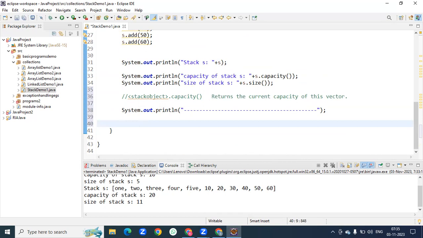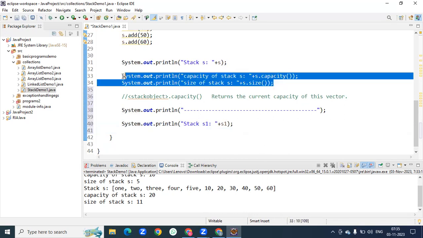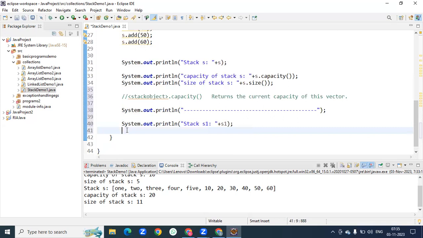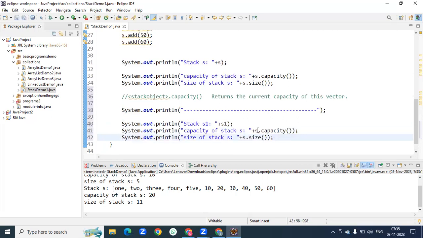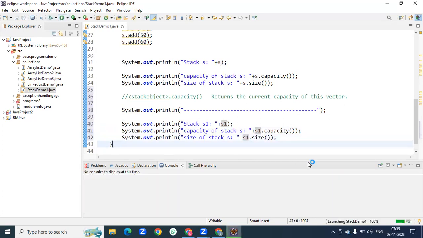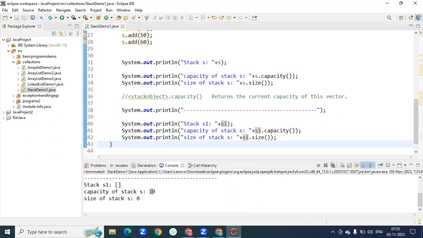If I check the size and the capacity of it, you will come to know the capacity is 10 and the size is 0, because we didn't add any elements as of now.